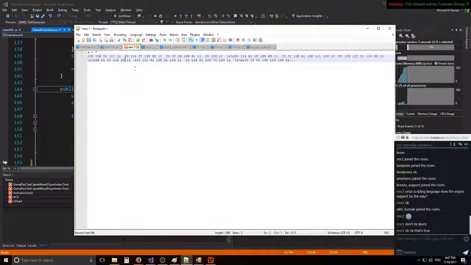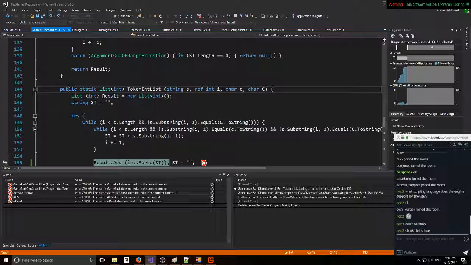I should copy the value next time. So yeah, we have an issue here. We have a double space when we receive a space value, which should be only 11. And I'm not sure why. You notice every 11, there's a double space after it. Did I screw up something?